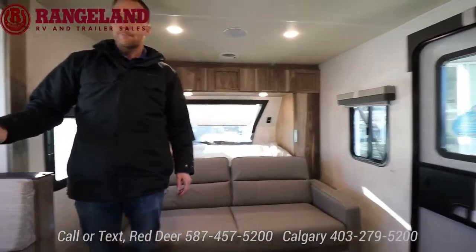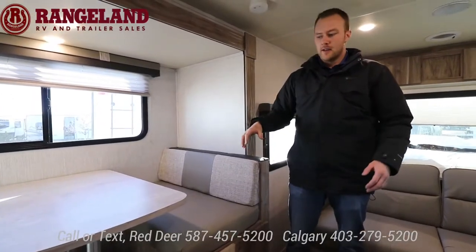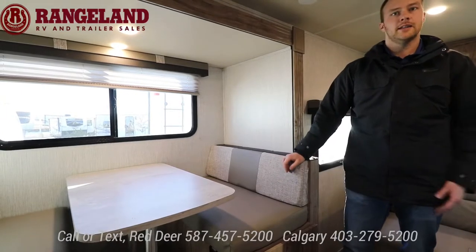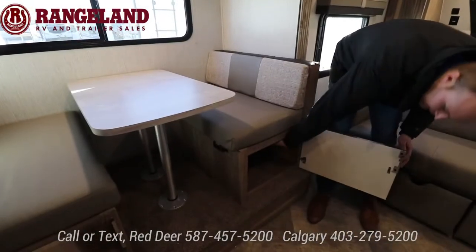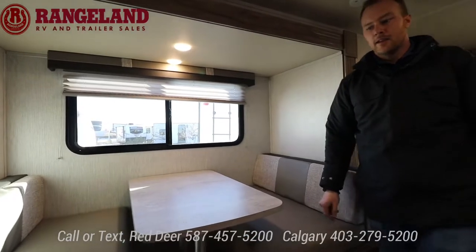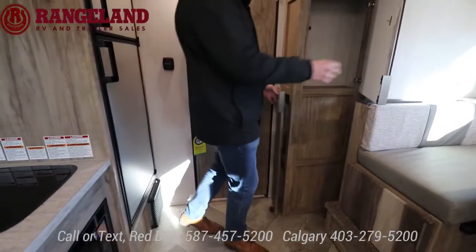Swinging around to the dinette — you have a four-person dinette on your slide, which is about a two-foot deep slide. This is also going to turn into additional sleeping area: two adults if they really like each other, or easily two kids if you've got grandkids along, since this is a couples model. Below you have a nice big storage area the full length of the dinette. All the windows in this trailer open for tons of airflow and natural light, and there's a little extra kitchen pantry for additional storage.